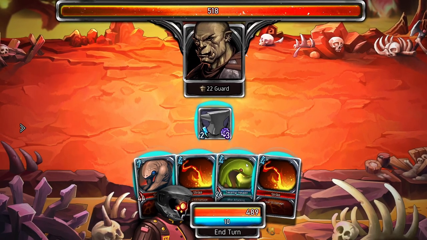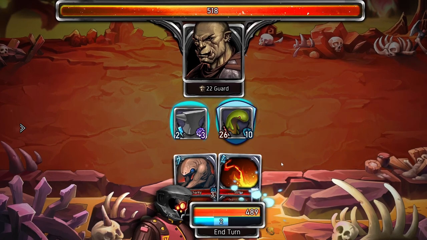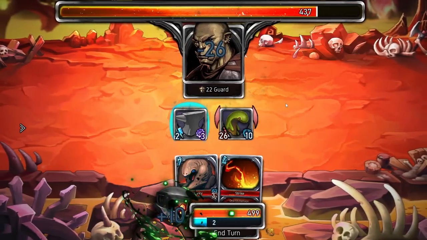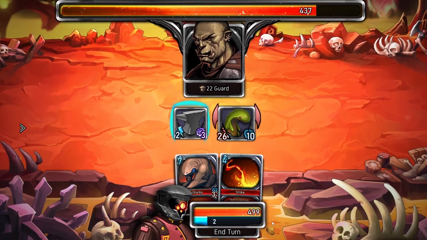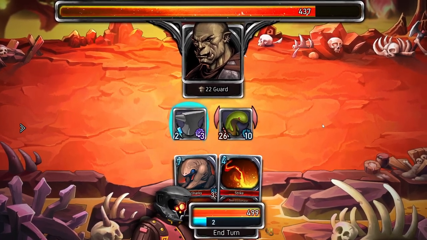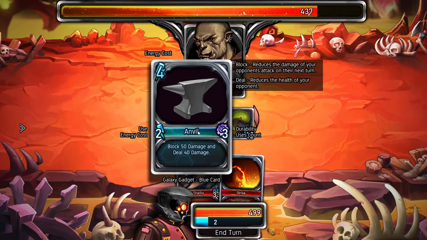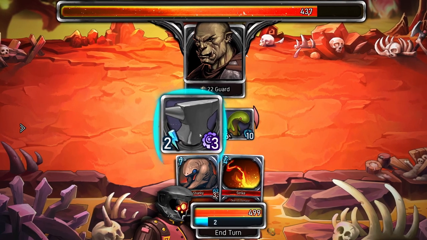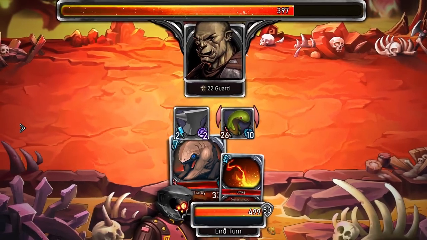Let's bring out the Swamp Healer here. Let's go. And... Yep. We got heal. We're at 499 now. I like this. I like my healing. 50 damage and 40... Oh, yeah. 40 damage. Should I do it? I want to do it. I want to do 40 on him right now.